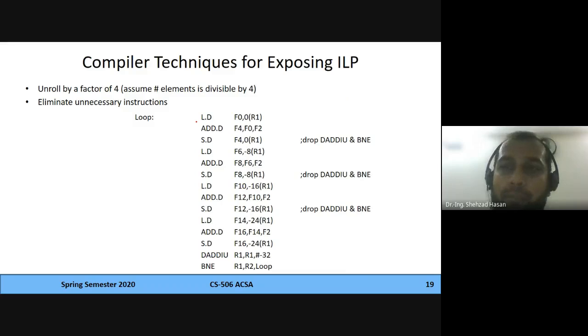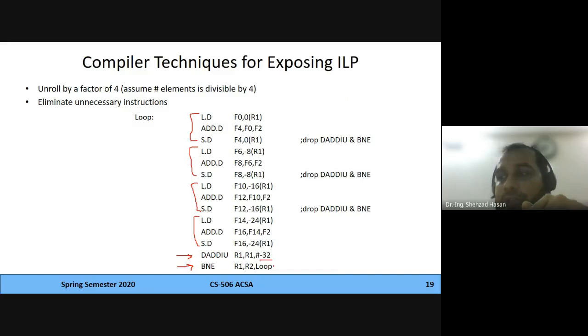Now, this is the same program. What we have done is unrolled it by a factor of 4. I'm going to point out what are the 4 iterations here. These are the 4 iterations here. And just once we are going to do that add immediate and branch. What you can observe over here is that the first one is talking about 0(R1) and we are storing it to 0(R1). Then obviously we are subtracting 8 in each iteration. So we have -8 here and -8 here, then further -16, -16, -24, -24.